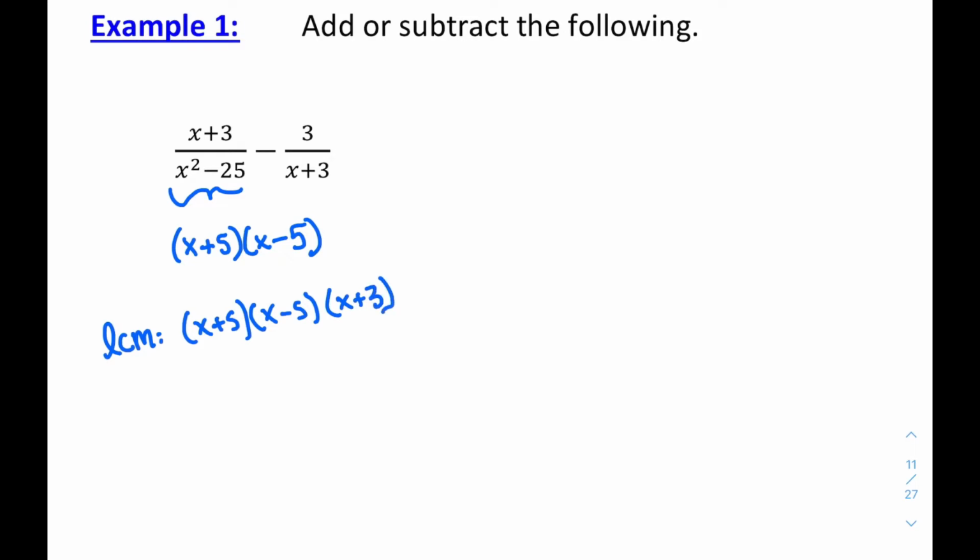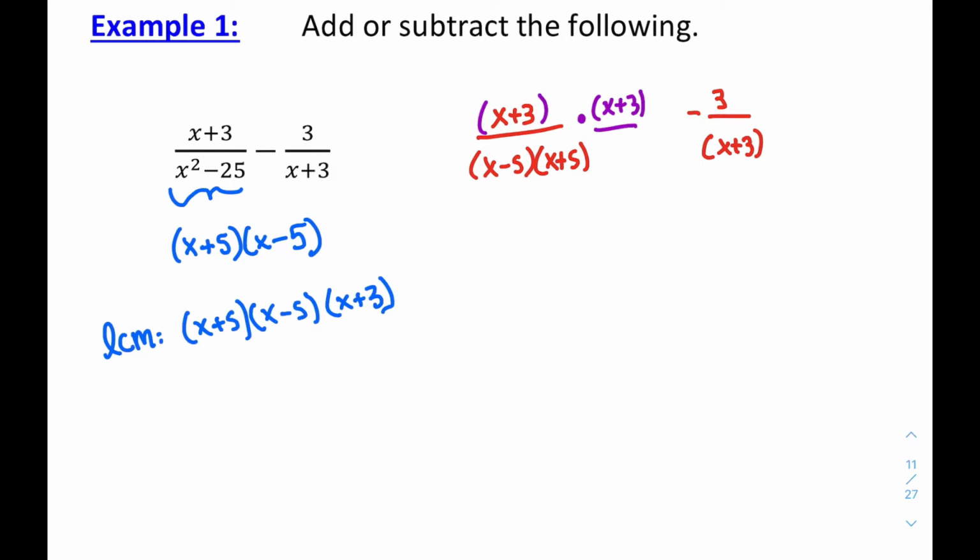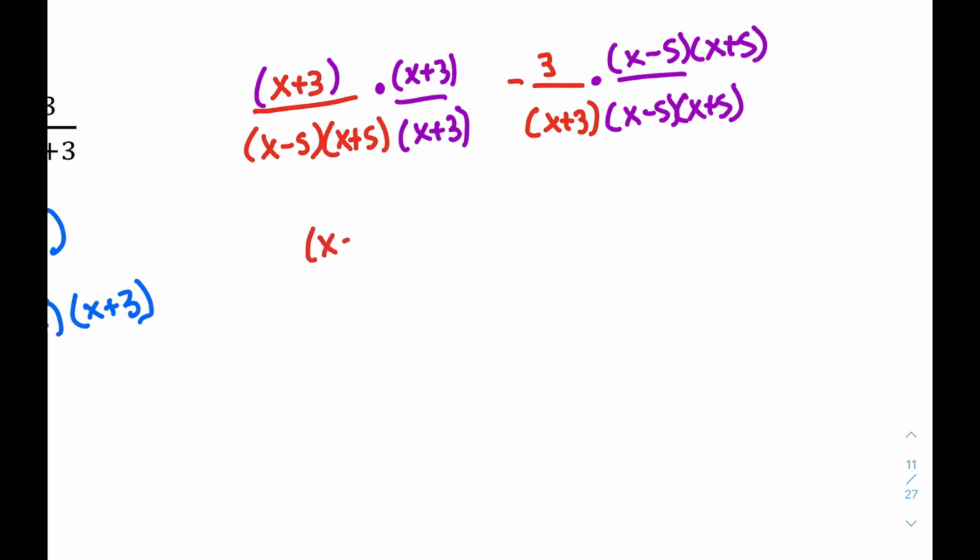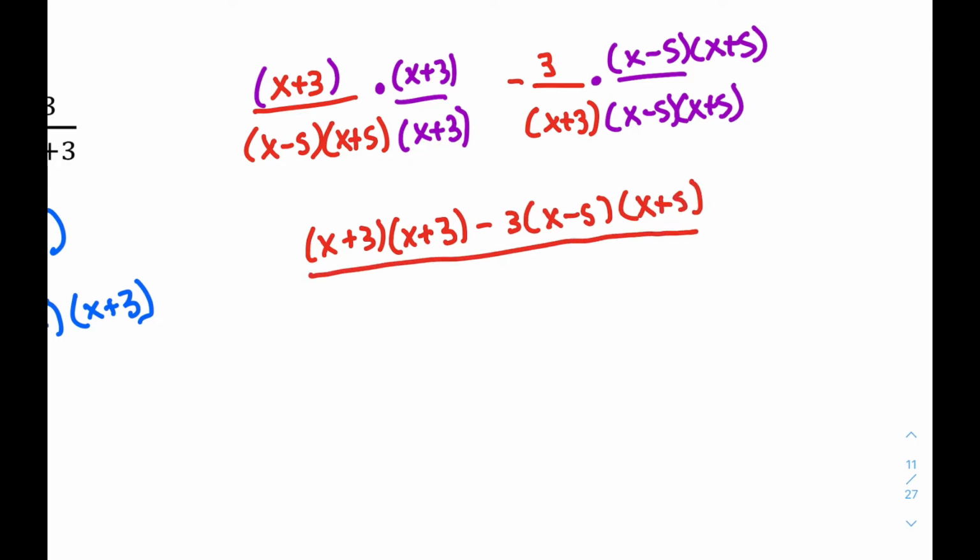So if I write this out and multiply by whatever it takes to get all three of those factors in my denominator, it's going to look like this. Because I need in my first rational expression the missing factor of x plus 3, so I'll multiply by x plus 3 over x plus 3. And in my second one, I need both the factors of x plus 5 and x minus 5. So if I do that multiplication by my missing factors, I will have a common denominator, and I can write it as a single fraction, which is going to look like this.